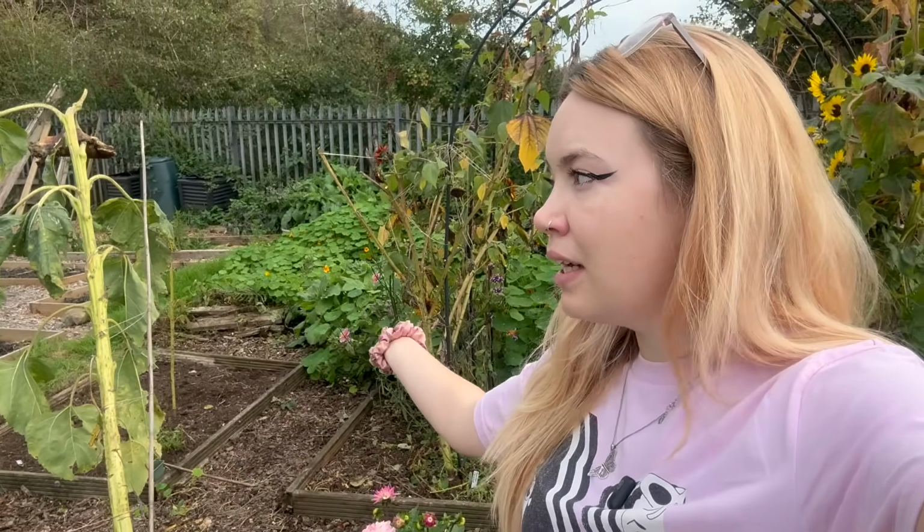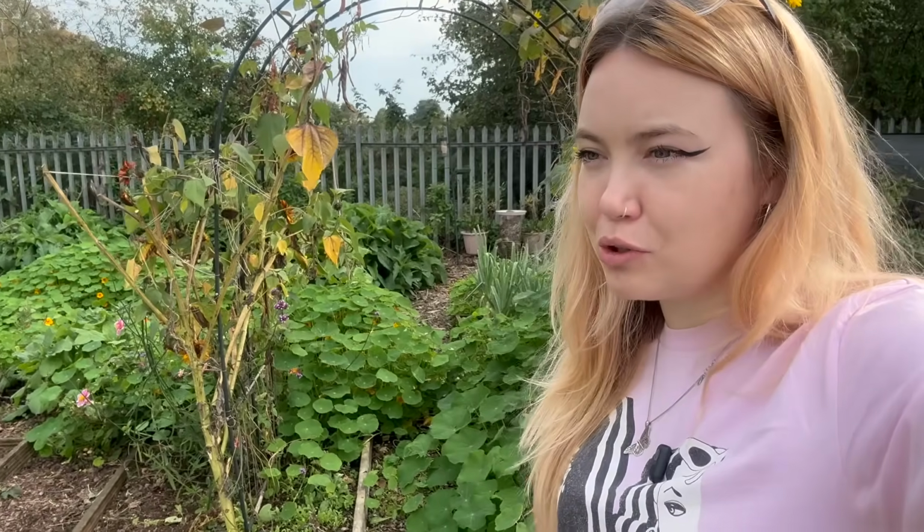Okay, back to present day, 2nd of October. The weather is going to change from tomorrow or tonight. We have another storm hitting, and I think it's going to be raining for probably the next week now. So I'm not sure what I'll get up to next week. I do have some seeds to sow, so we'll do that at home. But today I want to sow some seeds direct.